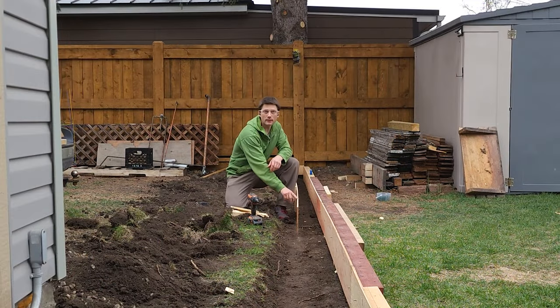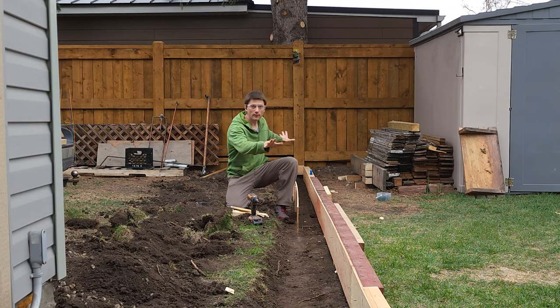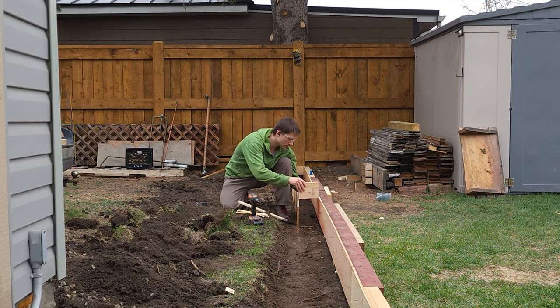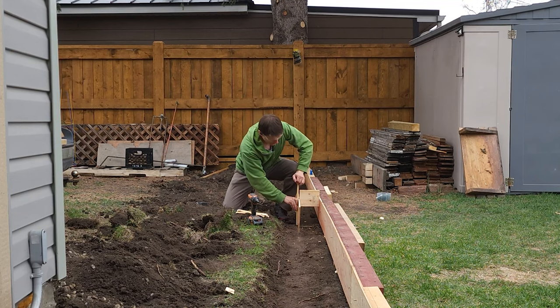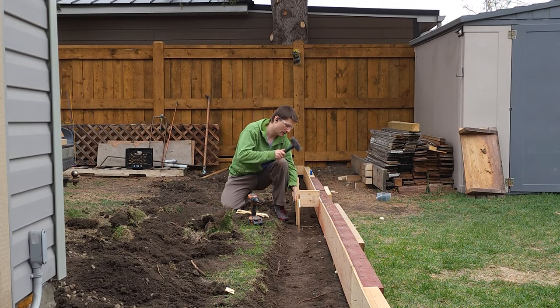Because a single sheet of this 3/8 plywood is worth approximately $3 trillion at the moment, I've managed to get all of this done with just one sheet. All I've been doing to speed up this side is I've cut a piece which is the exact size that I need this inside to be. I'll take my spike, press it up nice and tight like that, and that's going to guide it in exactly where I need it to be. Hammer it on in.